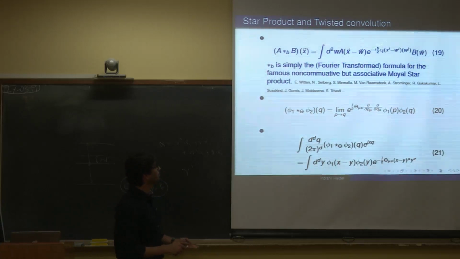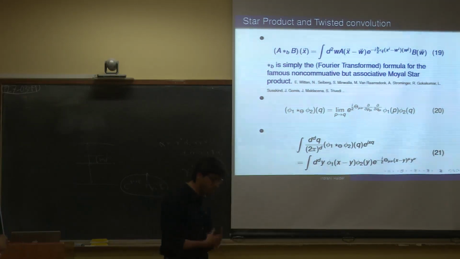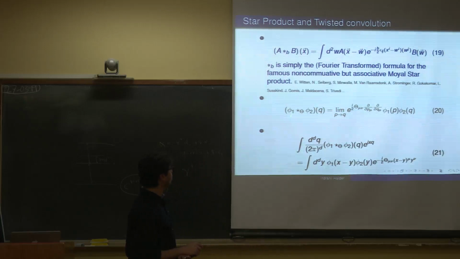So let me review this a little bit. We have this position space where we have defined this twisted convolution, and then we can go to the Fourier space and ask what this is, because if there was no phase, then it is supposed to be a product. Now you have this phase. What happens to this product? The answer is that it still remains a product, but a product which is non-commutative, but associative, which is given here. So you have two functions phi 1 and phi 2 at momentum q, and you want to define their product at momentum q.